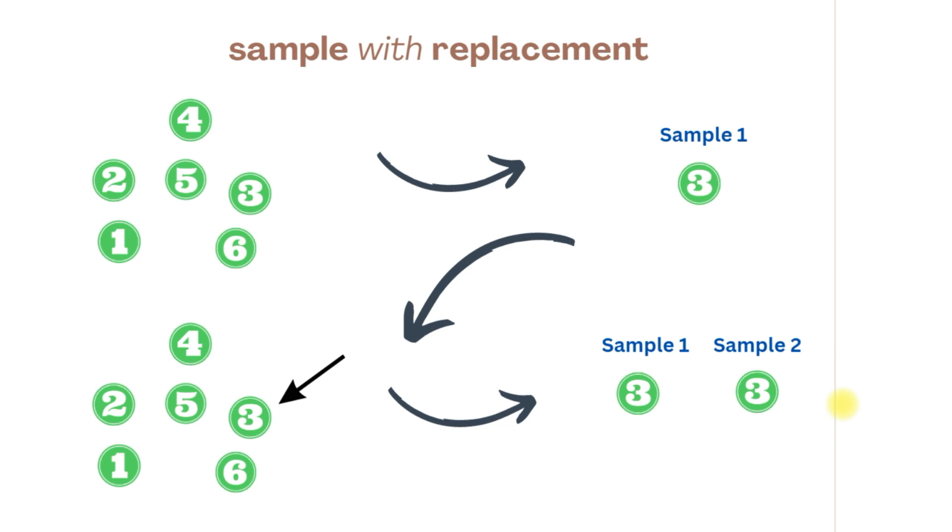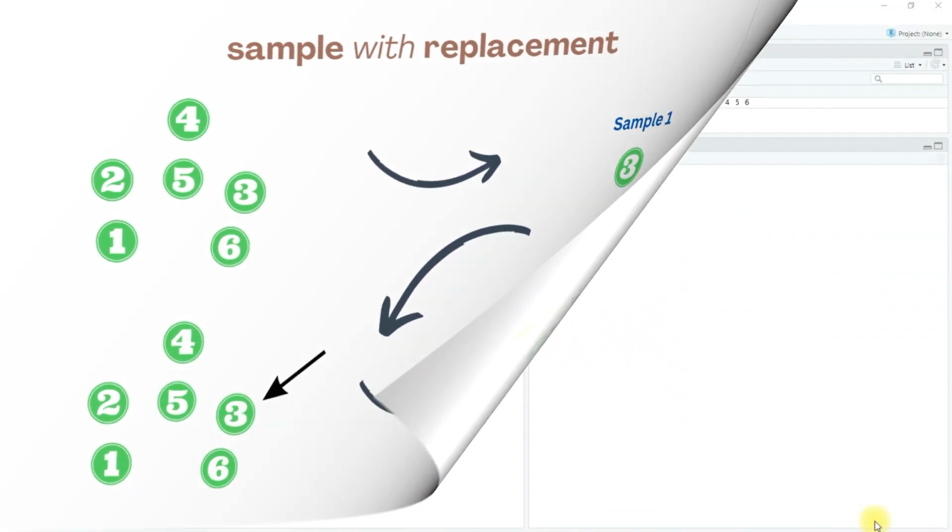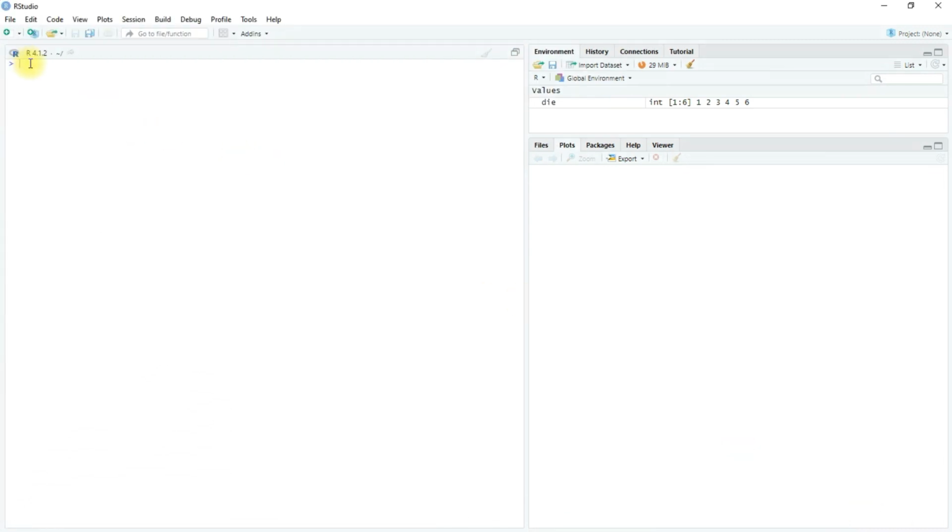Now let's see how we can generate the sample with replacement in R. Let's go to the R code. Now let's check the replacement behavior of the sample function. Before that, let's use the args function to check the arguments of the sample function. You can see that these are the arguments. We saw x, we saw size, but look here: replace equal to FALSE. So the default value of replace is FALSE.